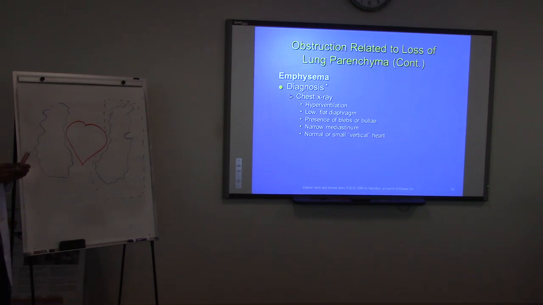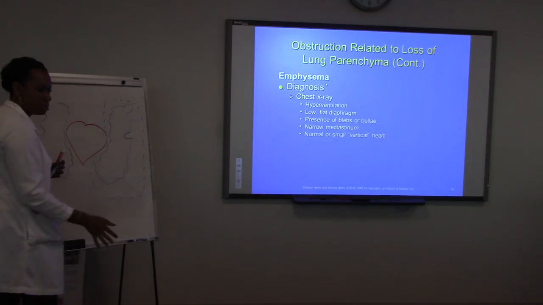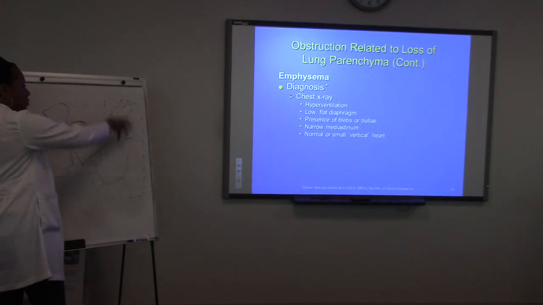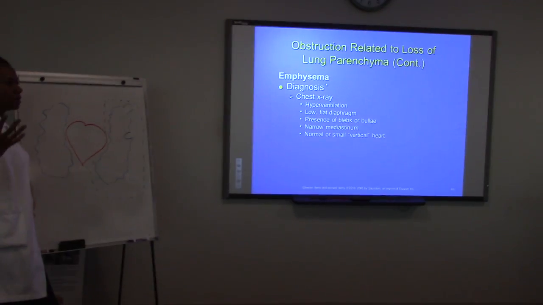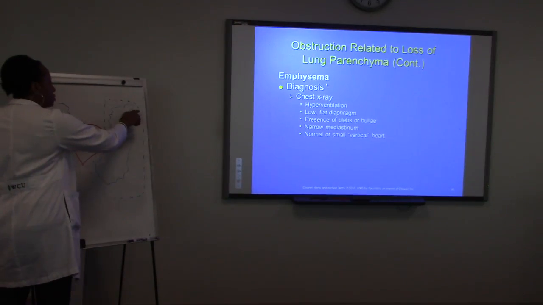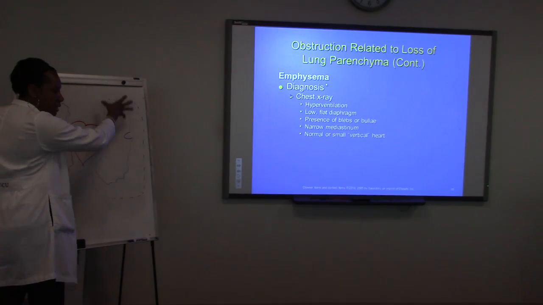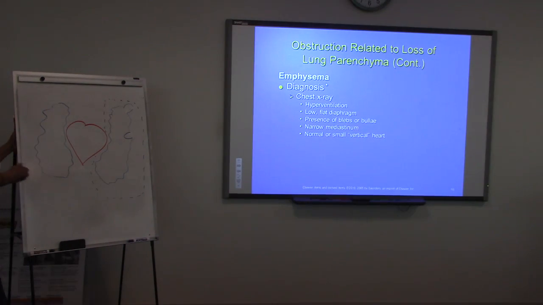Now, just to take this a little further, the blebs and bullae, these air pockets, unfortunately can burst. Understand this is excess air, it's all filling up and pushing out. Just imagine a balloon that keeps going. At some point it's going to burst. And when it bursts, what is going to happen to that lung? That lung is going to collapse. And so this is what leads these patients into a pneumothorax. So sometimes patients that have emphysema can lead into a pneumothorax.